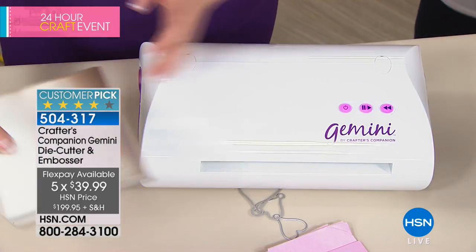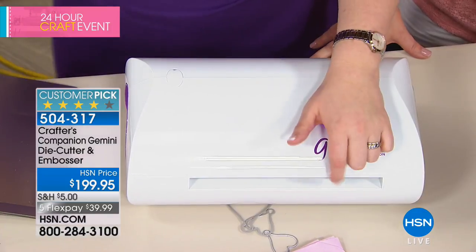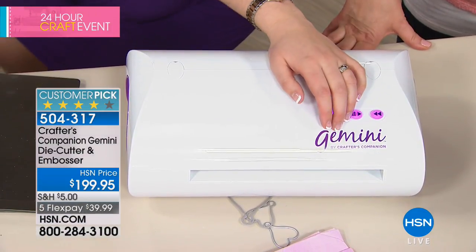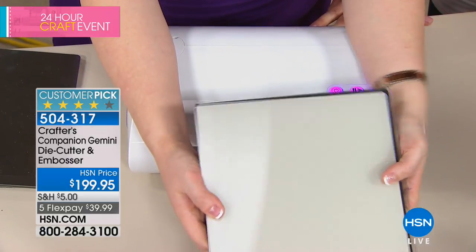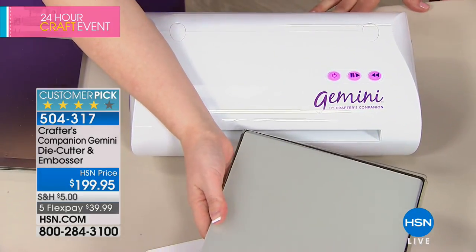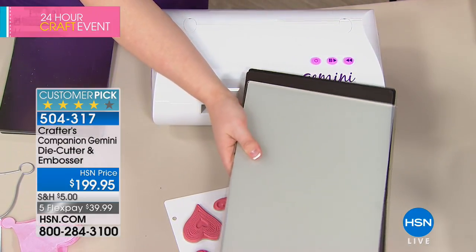That's now a big deal, too. I was actually using these with the plates from the Gemini Junior, which are the half size, but you are going to be using these with the super size big Gemini plates. So, a 9 by 12 cutting platform. These come included. The plates alone are worth over $75. They're included.